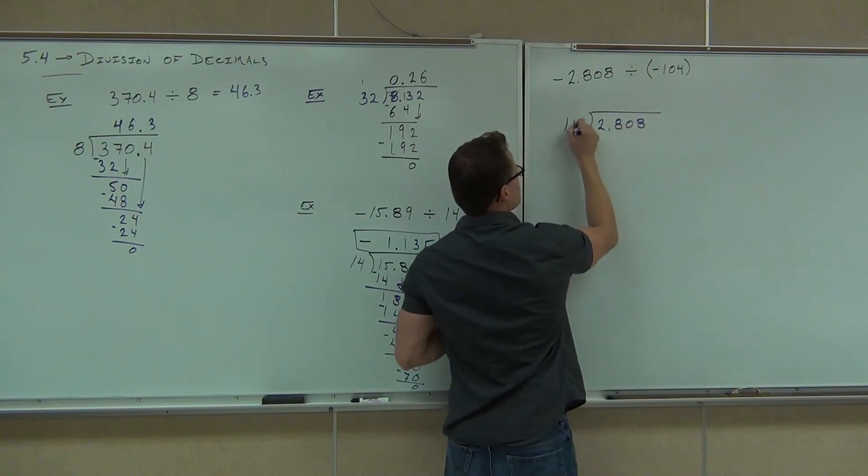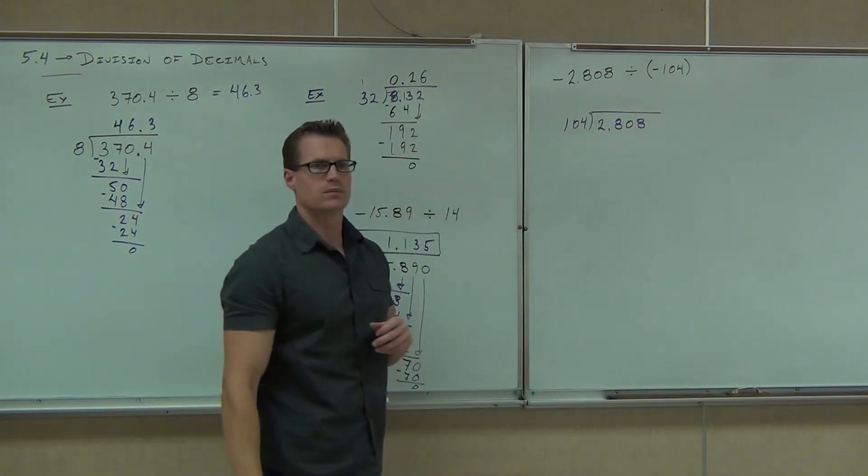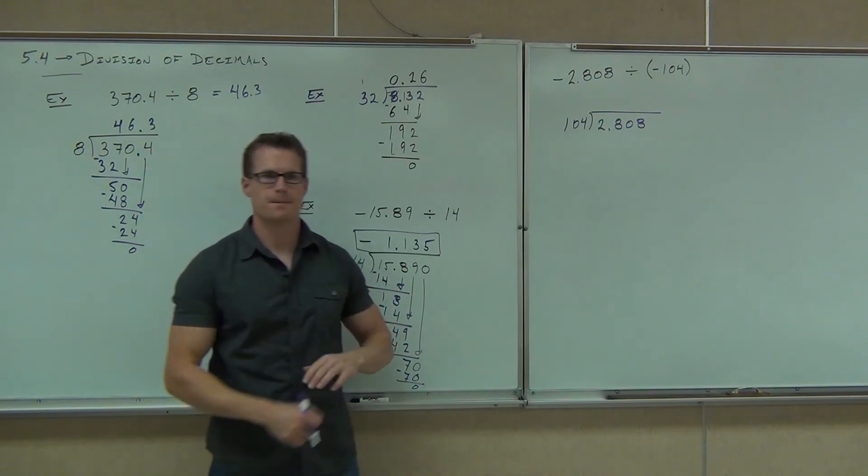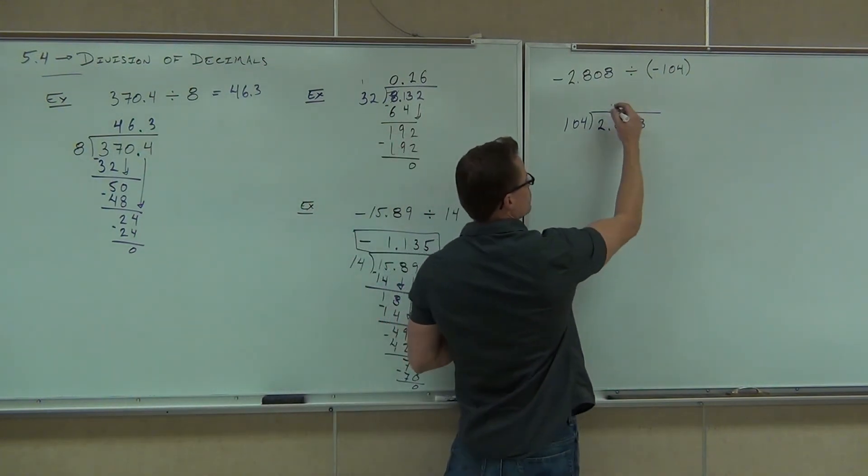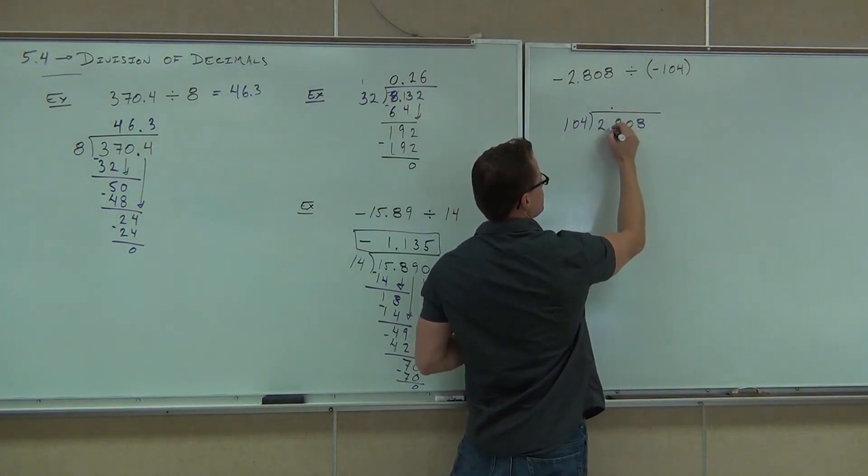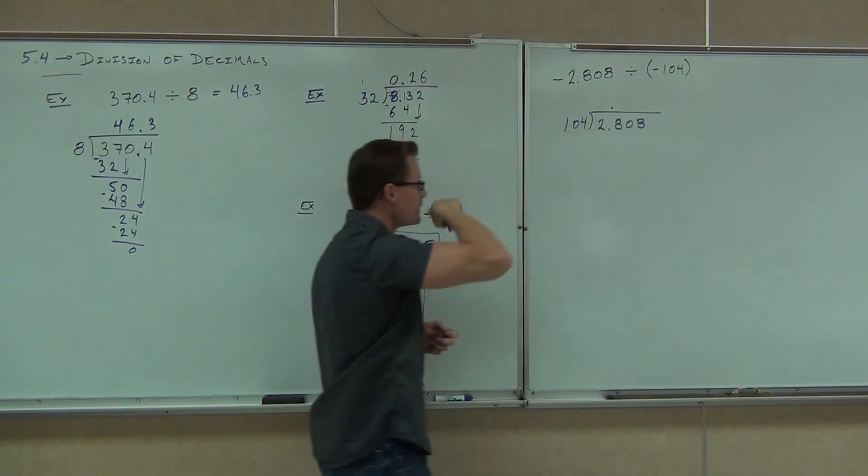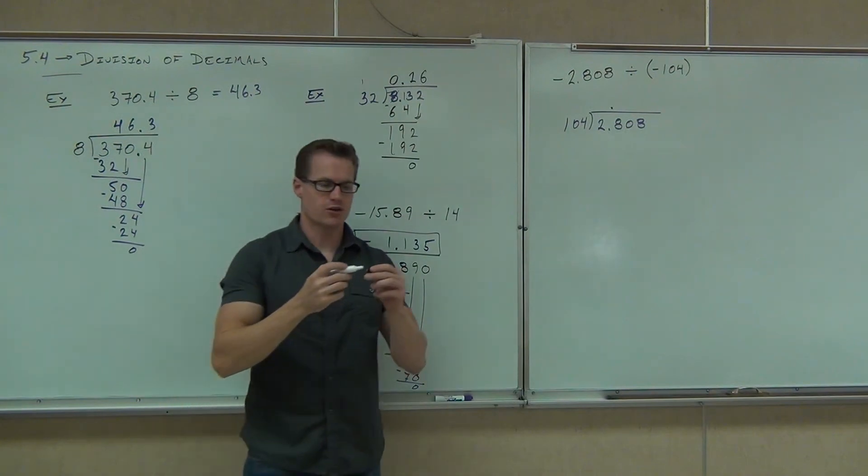I know for a fact that my answer is going to be positive. You with me? Yeah. So ignore those negatives. You've already done that part. You're going to do two point eight zero eight, and you're going to do one hundred four. Okay, folks, stick with me. First thing we're going to do is what? Minimal decimal. Okay, you got it. So before we even get to work, I'm going to make sure that my decimal is there.